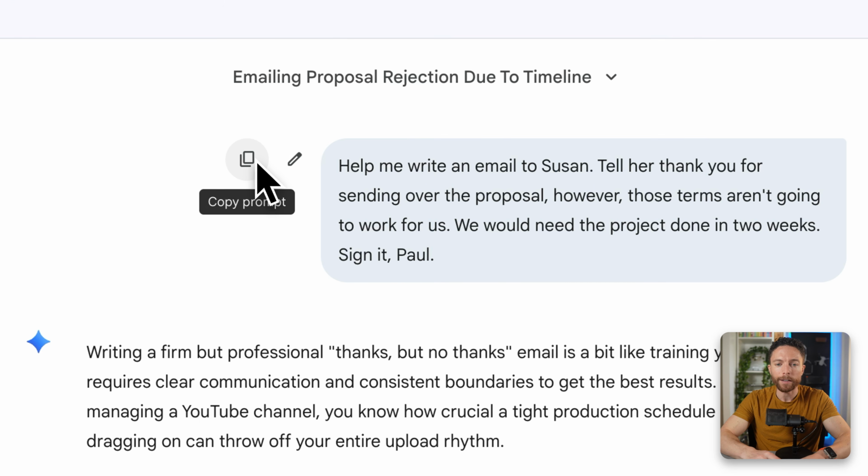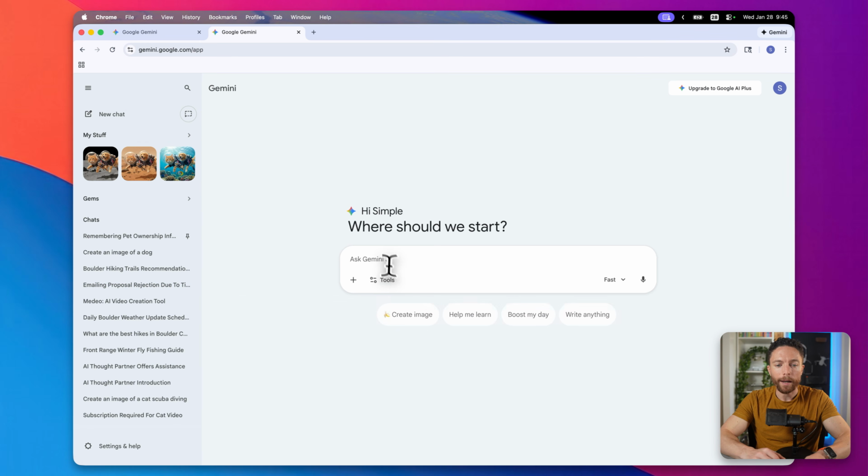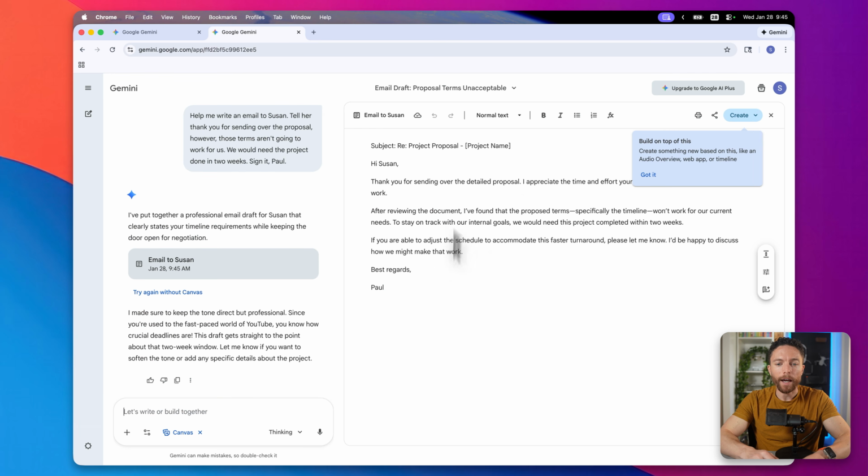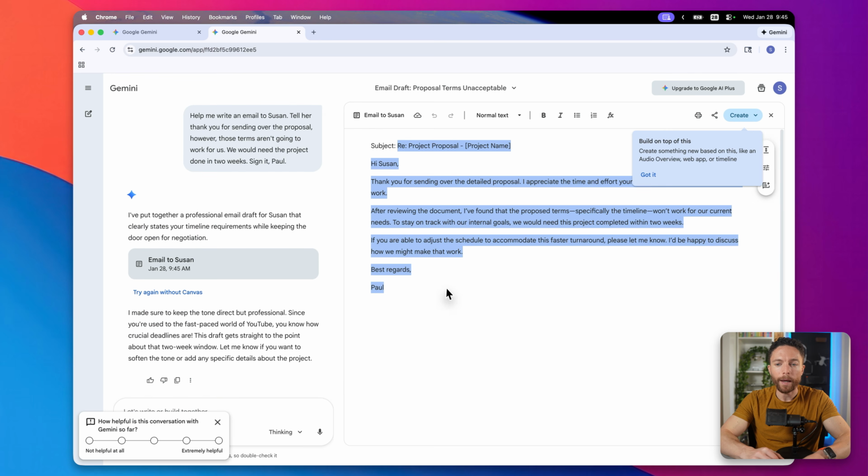So I'm going to copy down this prompt. At any point, you can come to any message that you sent and click right here where it says copy prompt. And I'll go ahead and open up a new chat. I'm going to paste that in, but this time I'm going to turn on Canvas and you'll see how different it looks. And for this one, I'll also turn on thinking. So you see this side section popped up and we have the email in here.